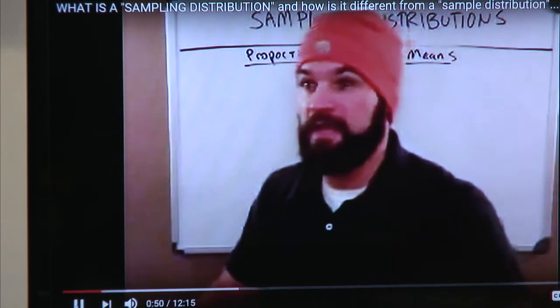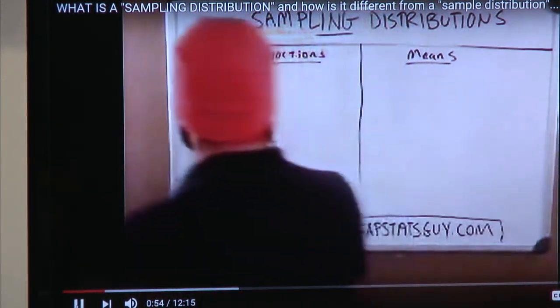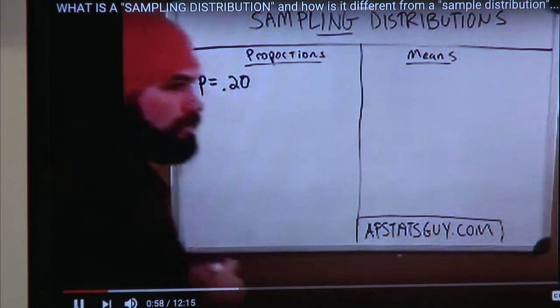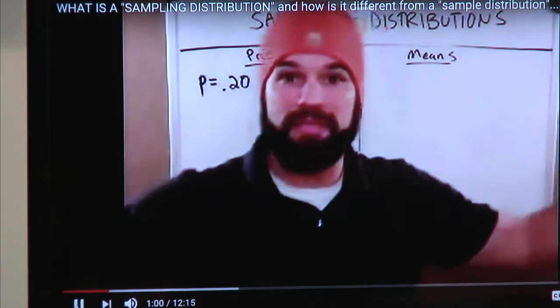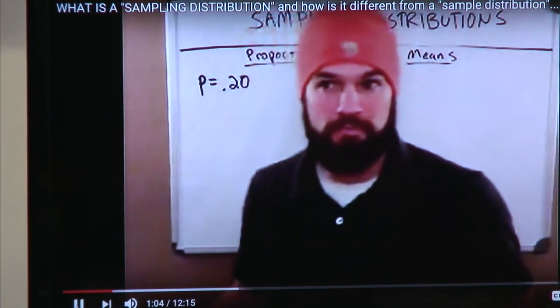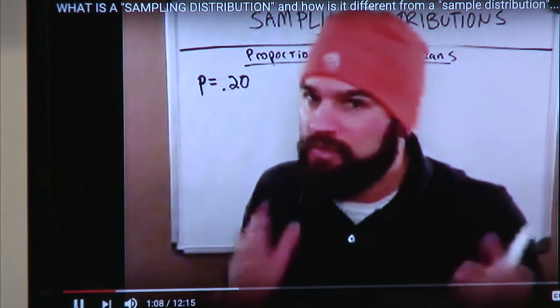Population. So that would be the parameter. The actual population, 20% of the people were sexy and they know it. So I say P equals 0.20, okay? The proportion P is the proportion of the population. But if I go out and take a sample of 100 people, do you think exactly 20 people will be sexy and they know it? Do you think that's going to happen?